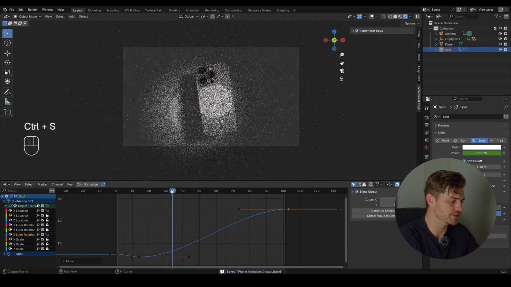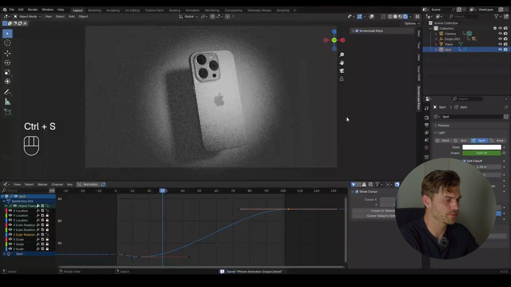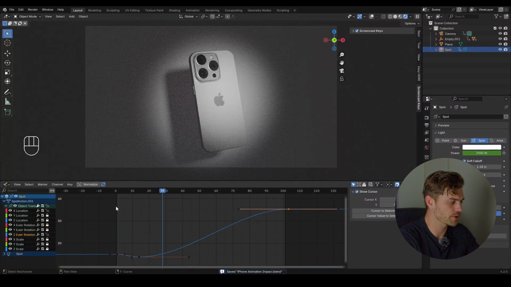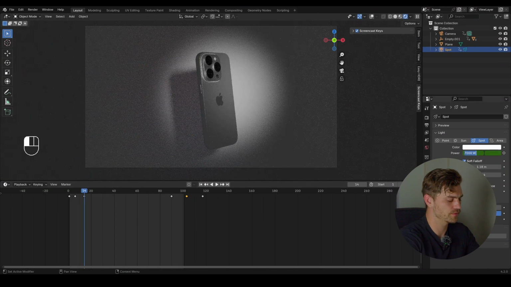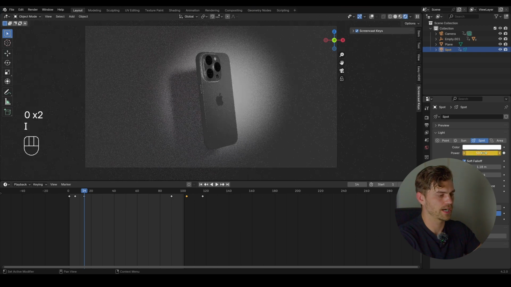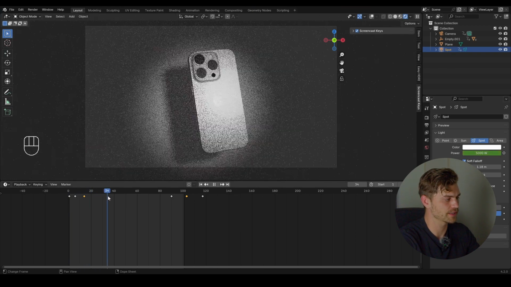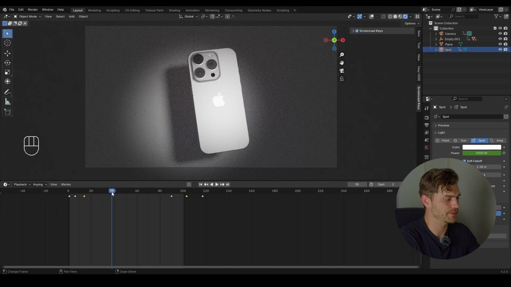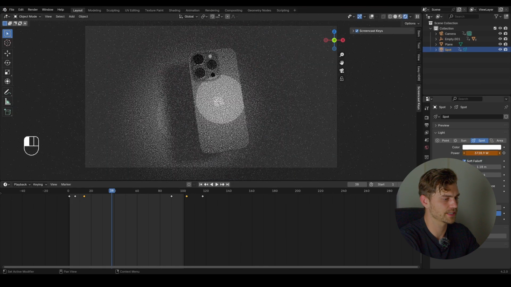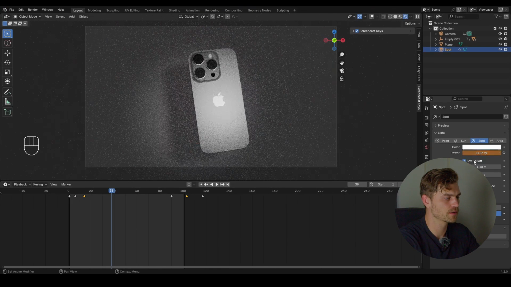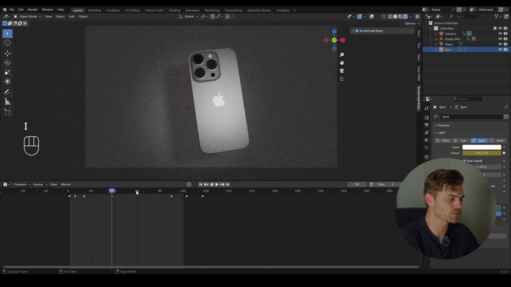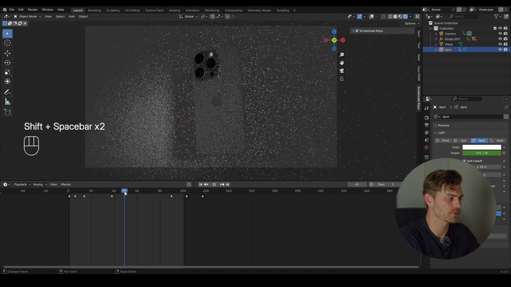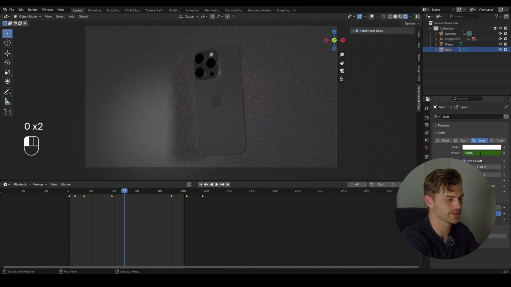Now, what am I going to do? I'm going right over here, and I do believe that this power is a bit too much. So I'm going over to my power keyframe on timeline right over here, set it to 5000. Press I, and we've got our light coming in, we've got the iPhone coming in, and right here maybe it's a bit too bright. Let's have a look at that. If we decrease it, I do believe that something like this right over here is maybe a little bit better. So I'm going to set it to approximately 1000 watts on frame 38. And right over here it can be strong again, so 5000 should be fine.